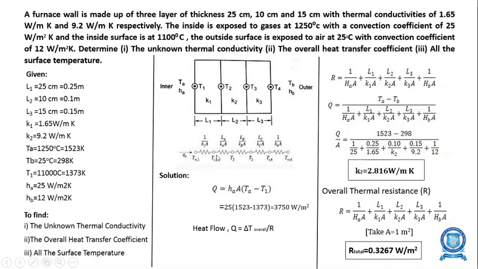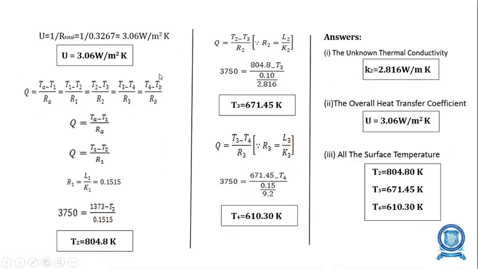Therefore the temperature difference in the first layer is T1 minus T2 divided by what is the R value? R1 here. And the next one, T2 minus T3 divided by R2. Then T3 minus T4 divided by R3. Okay. After that convection, T4 minus TB divided by RB. So this is how we have written this equation. And from this you have to take the possible equations to find the values of the temperatures, right?